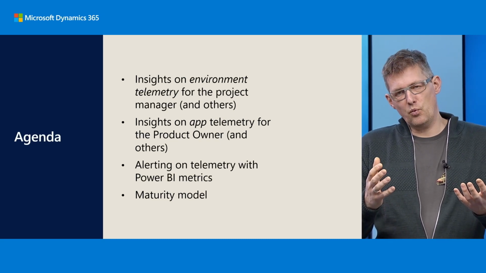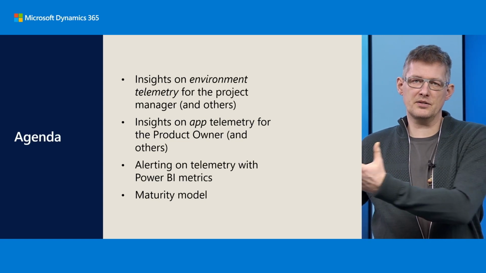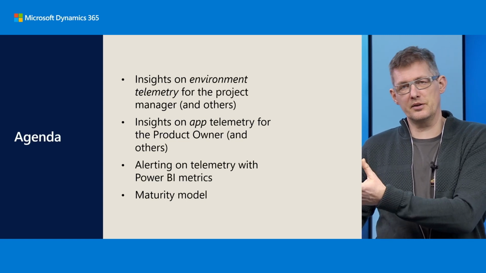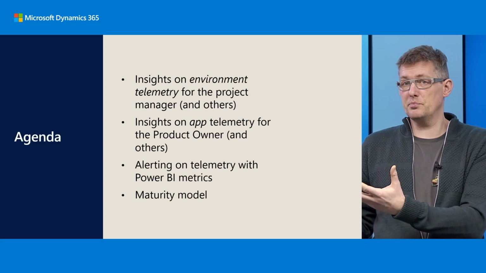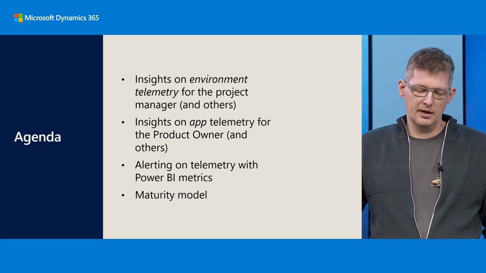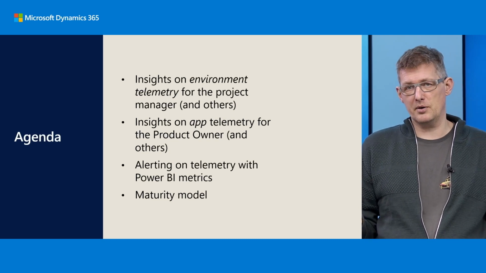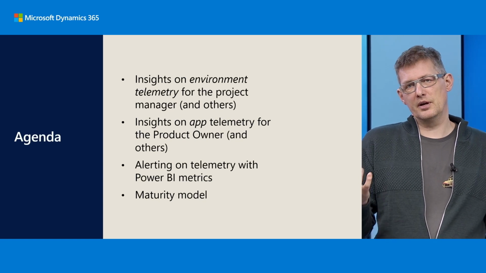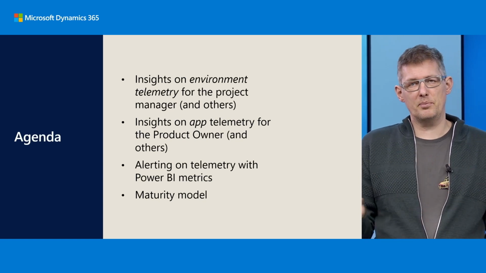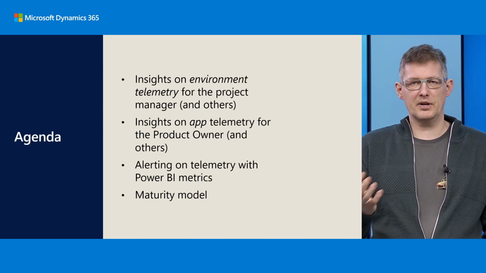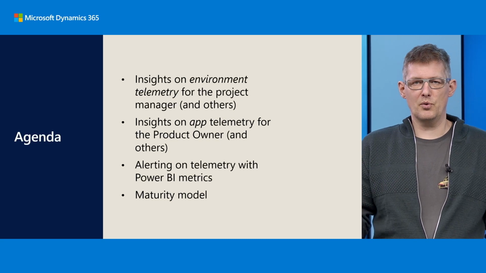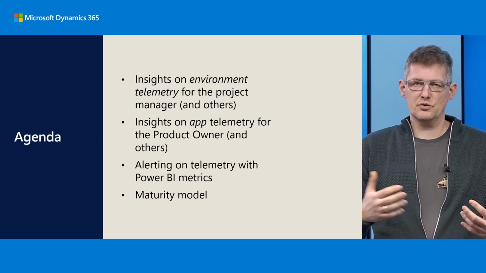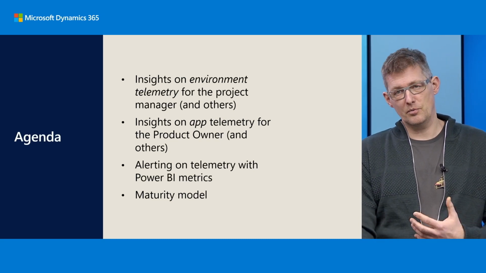And then once we have that, wouldn't it be nice to take actions on things? And that's what we talk about: alerting. And in this session, we're talking about alerting as a non-technical discipline, where we can simply use Power BI metrics to set up alerts. And then finally, for this session, I'm going to briefly talk about the telemetry maturity model that explains how you can change your partner practices to be more data-driven, how you can use telemetry in more and more ways. So the maturity model explains that journey and the next steps you could take to use telemetry data for more and more things.